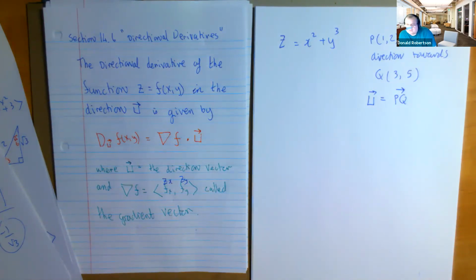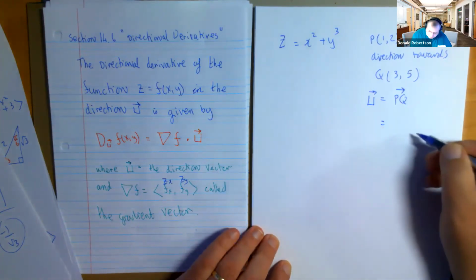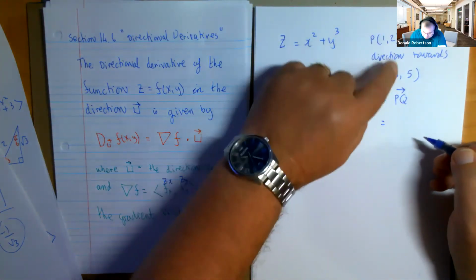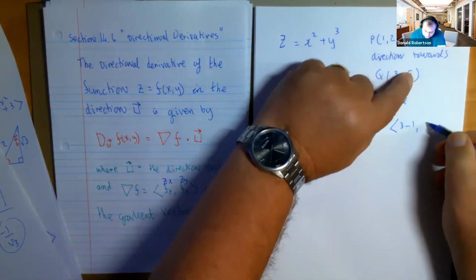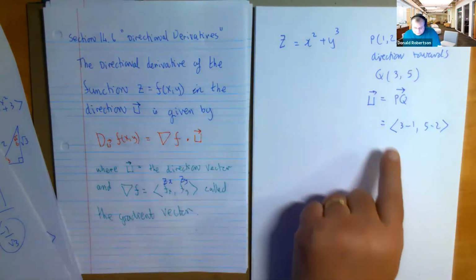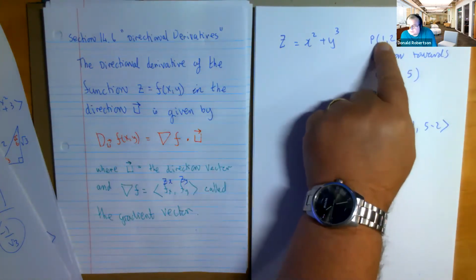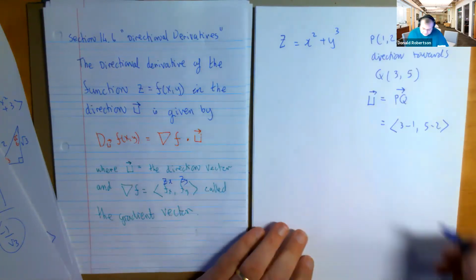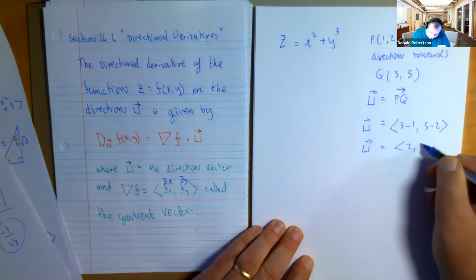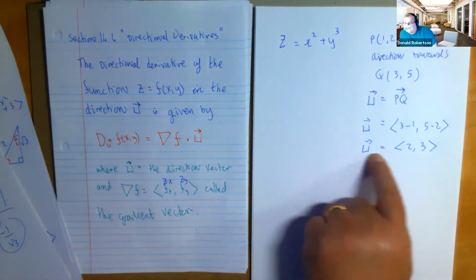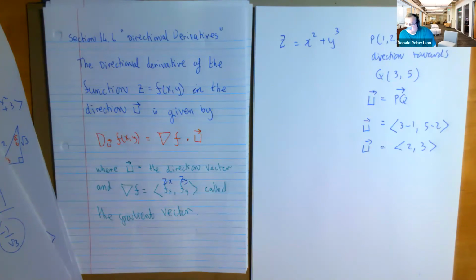Now, hopefully this is no biggie because you've probably done worse looking vectors than this one. But when you do this, don't you do what I call second take away the first? So you go 3 take away 1, and then you go 5 take away 2. That's how I remember this, right? Second coordinate take away first, second coordinate take away first. And that means that in this particular case, they've really just disguised the direction by telling you a start and a finish point, a P and a Q, rather than telling you just U right off the bat.